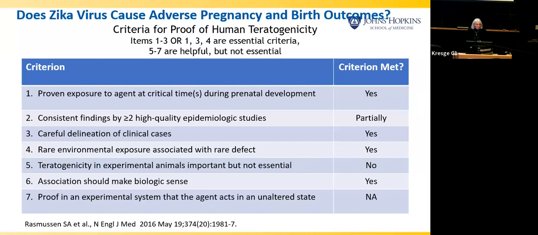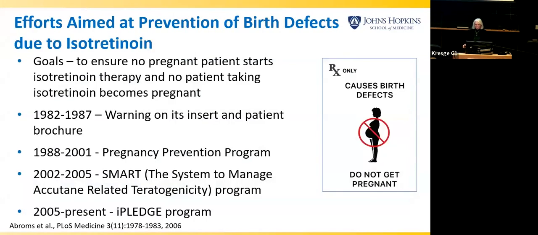We had very careful delineation of clinical cases from some of the pediatricians in Brazil. And then we had rare environmental exposures associated with a very rare defect. Only 20 times in the literature had this very specific type, this fetal brain disruption sequence, been published before. And here we were seeing hundreds of kids out of Brazil with these findings, and also seeing a lot of kids being born in other countries with moms that had had very brief exposures through travel.